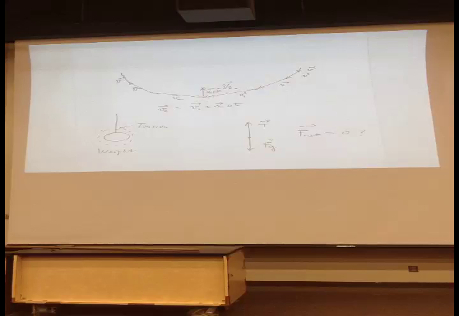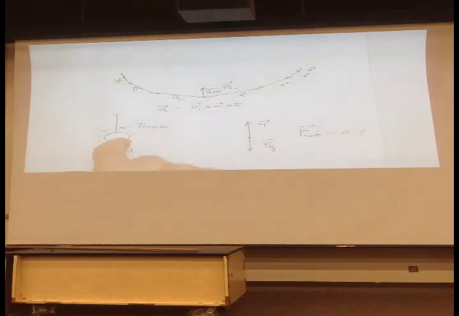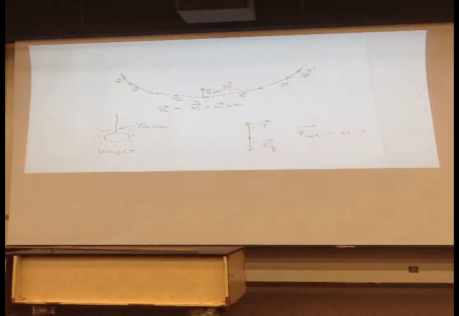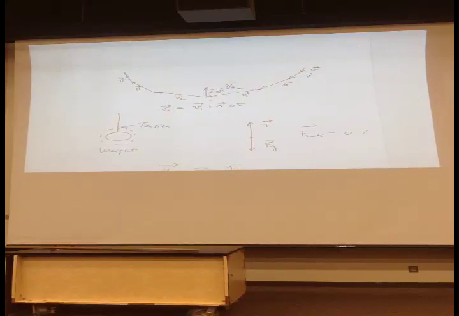See that F net is not one of the forces that you include in the free body diagram. The only forces you include in the free body diagram are the forces we identify this way. F net is something that Newton tells you to calculate after you get those forces. It's not one more force that you put here. And what Newton tells you is that the mass times the acceleration of the object better be equal to the net force.